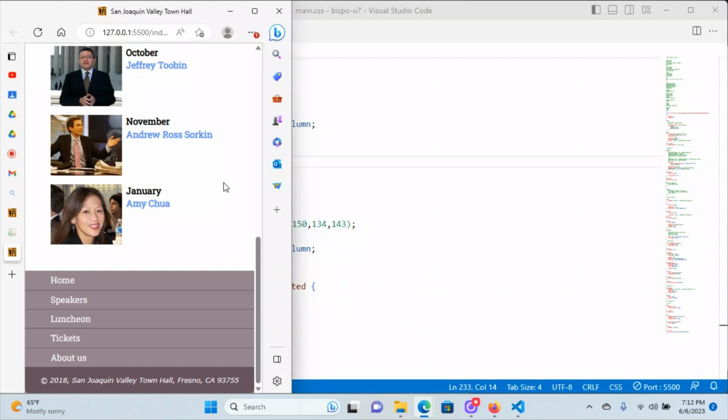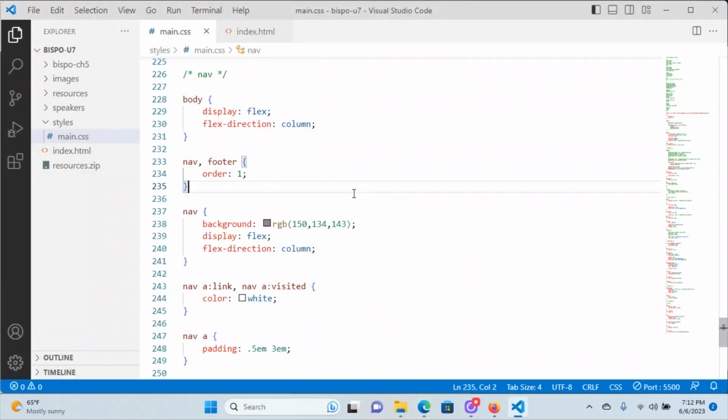Couldn't you also set your footer to like 99 or 100 and then everything else would be static? Yeah, I assume you could do that too. I guess I'm having a hard time understanding. If you said order 1, the menu is still in the original order of the links, then all the other content, and footer was automatically last. I don't understand why order 1 pushed them down into our correct order.